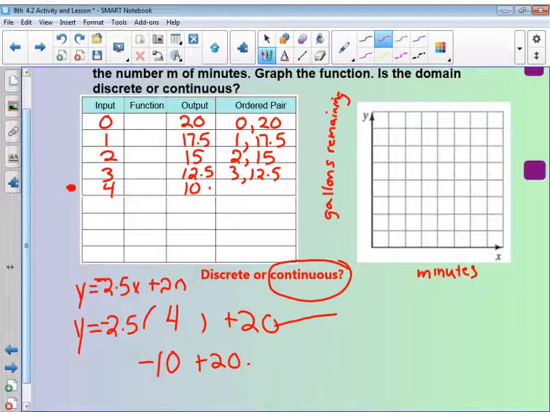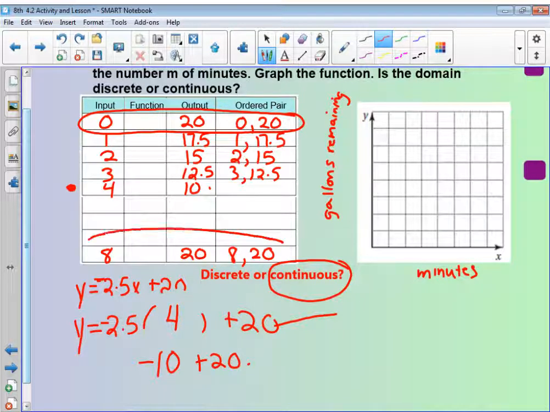So we could now guesstimate how long it's going to take. Well, it's going to take us all the way out to, not 20, 8 minutes to drop the 20 gallons. Okay. Now, the reason I'm doing that is just for time's sake, and we already figured out that this is continuous, so we don't need every single one in between. We are going to graph our beginning point and our ending point when we have nothing left over.